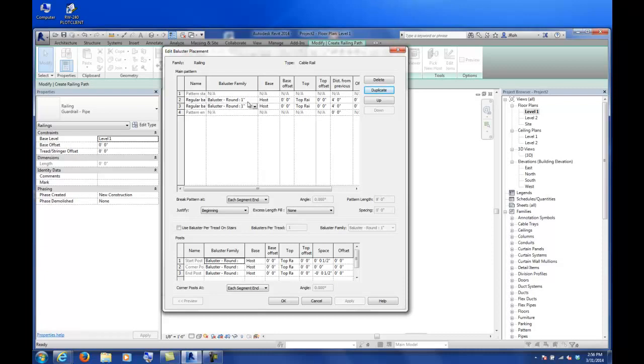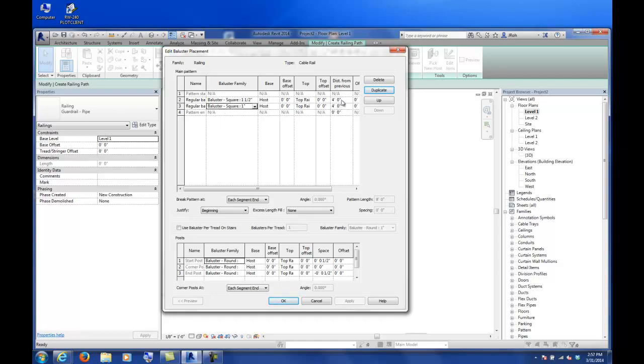Let's do the first one will be a round 1.5 inches, and then we'll make the baluster in the middle, let's see what other options we have. Let's make that a square 1 inch. And then basically what this is saying now with the pattern though is that this second baluster is going to repeat.